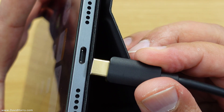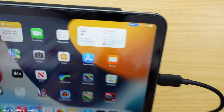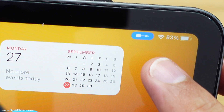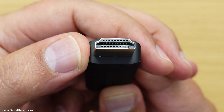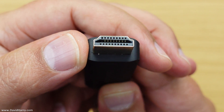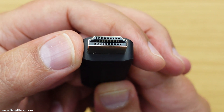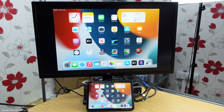To use this cable with the iPad mini, we simply take the USB-C end of the cable and put it into the USB-C port on the iPad. Once we do that, we'll see a little blue icon pop up in the top right corner of the iPad — like a little USB connection icon — telling us the cable is connected. Then we take the HDMI end of the cable and plug it into a spare HDMI socket on a computer monitor, TV, or any display that accepts HDMI.